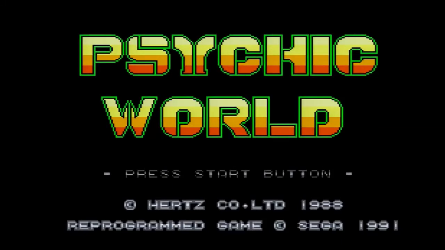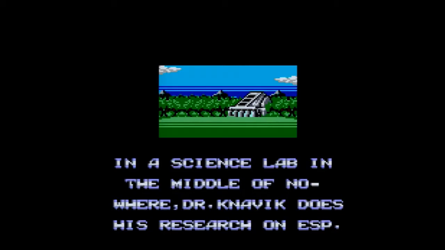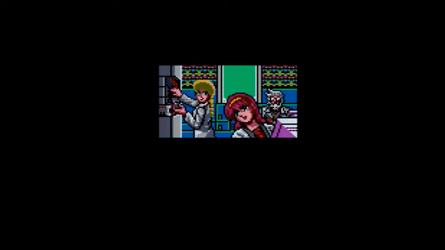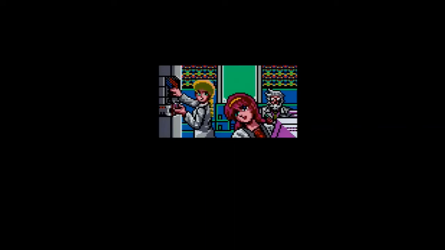So there's a little bit of a story here that's going to loop around. So we'll go through this before we get started here. In a science lab in the middle of nowhere, Dr. Navik does his research on ESP. The twin sisters, Lucia and Cecile, work as his assistants. And don't they look so happy? Cute lab coats, cute lab in general.